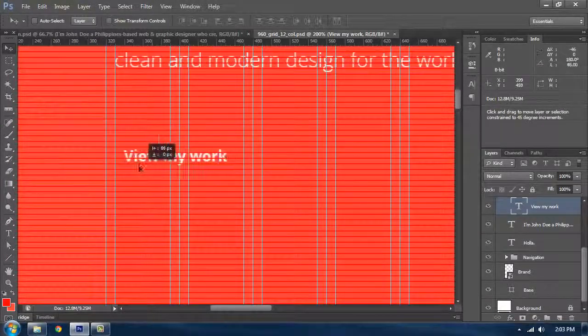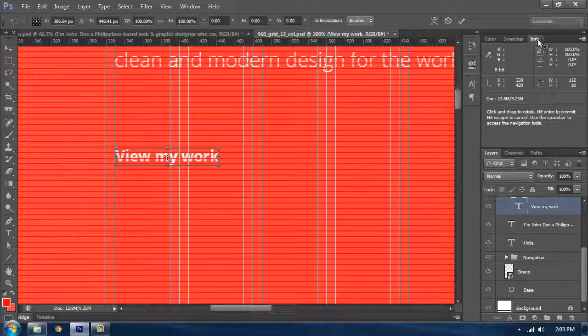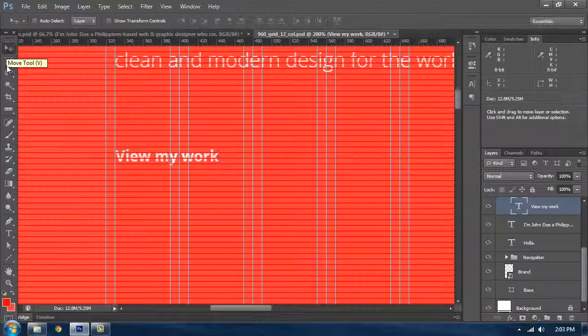And so here is the way I create a button. I can press Ctrl T to transform, and I'm looking at the information panel. The current width now is 112. So I'm going to add a padding on left and right of 20 pixels. So that will make it 152 pixels. And in height, I'm going to stay with 44 pixels.